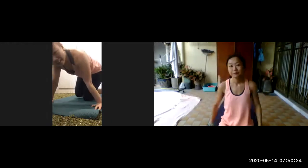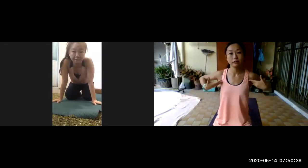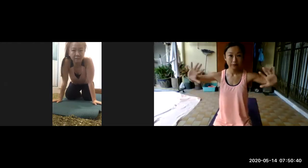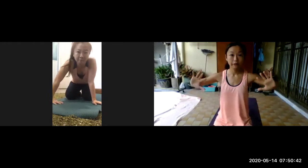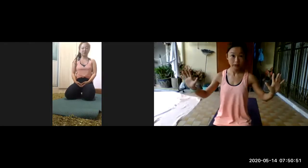Okay. Push up. We can have many styles, as you know. One is like this. When you do this, it focuses on your chest and this part. If you turn the palm in this way, we focus on the tricep and here. So it depends. You want to do this? You want to do this? It's up to you.